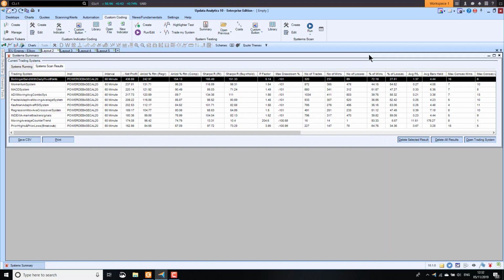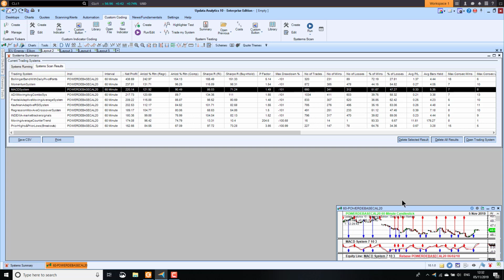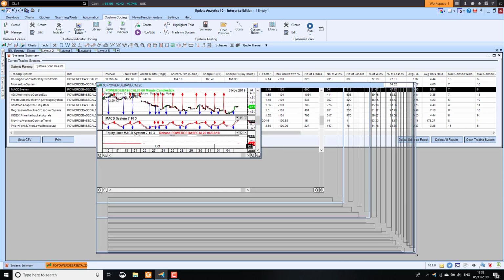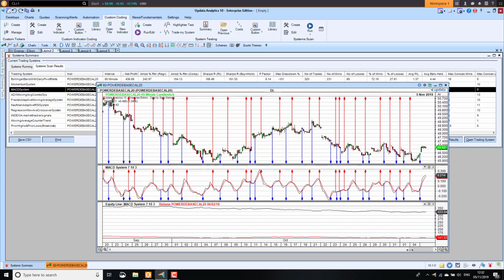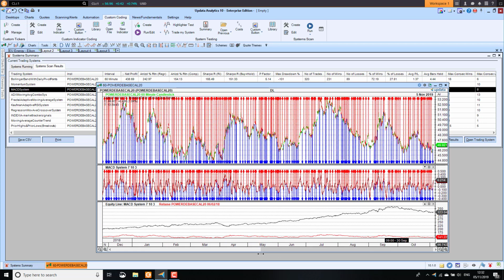So what I can do is I can actually also just open straight into the chart itself. So I could choose this MACD system, for example, and just go straight to opening the chart, and that will just open the chart because that tends to be the visual that I want to see. And you can see here it's showing me all the signals. It's saying a MACD of 7 and 10 with a signal line of 3, and this is 60-minute, remember. But this equity line is not great because it's dying away a little bit here. It's not really performing well in the last few weeks.